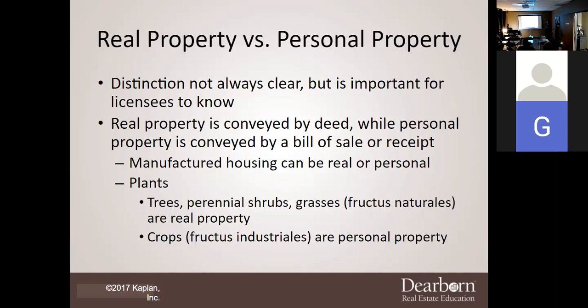Okay. So best thing to do, let's flip this around here. Garrett, I'm going to come back to you in a second. Mr. Garrett, in this situation, if you want the hot tub, what should you do? If you want that hot tub to convey, what do you think you should do, Mr.